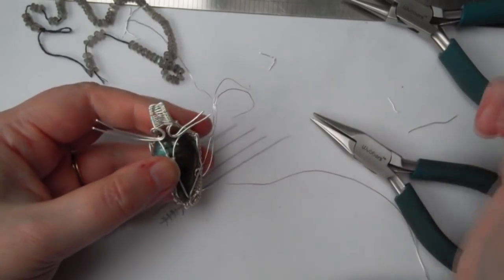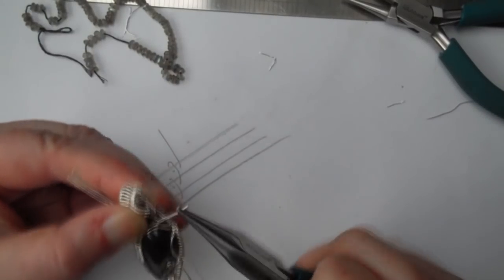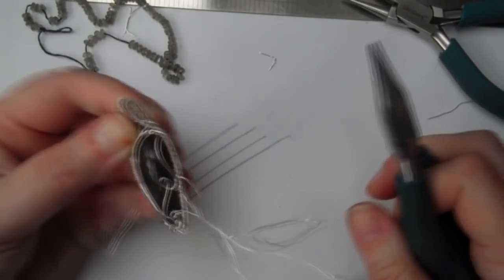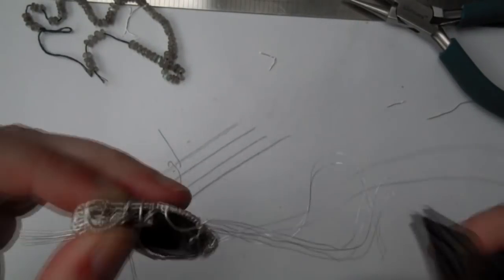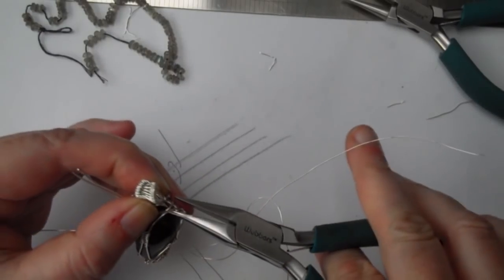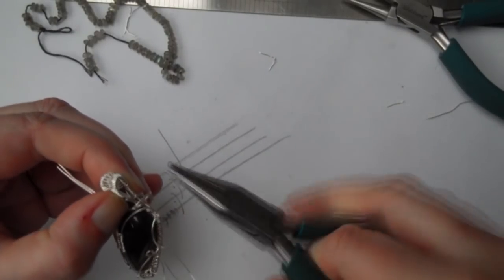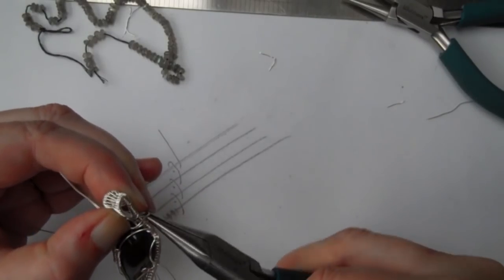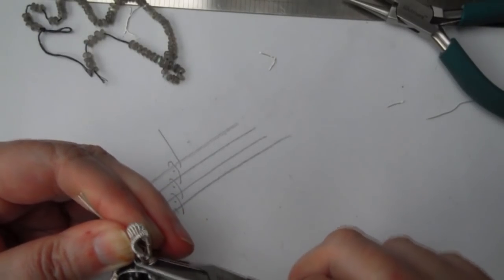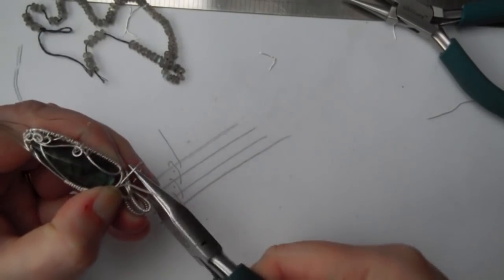Yeah, quite like that. You have to be careful sometimes with these because they can look a little bit like insects, and although personally I kind of like beetles and bugs and things like that, I think they're kind of cute, an awful lot of people don't, and when the majority of things you're selling, I'm just wrapping those ends back around the back now. If you're selling to the public, you only need one person to virtually scream that it looks like a beetle, and it's amazing how it frightens everybody else off. So I try very hard to make sure that they don't really have eyes, and they don't look like beetles or bugs or insects or anything like that. So I've wrapped the end back around the shoulder piece to make it nice and firm, and I'm going to do the same with the other side.